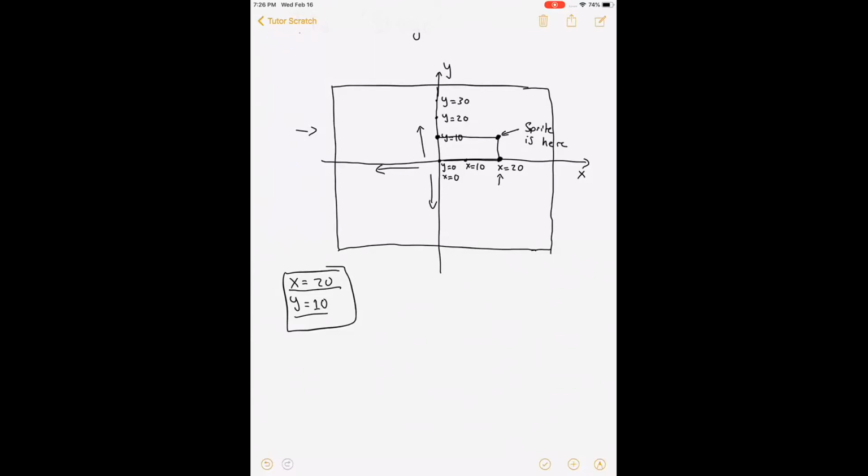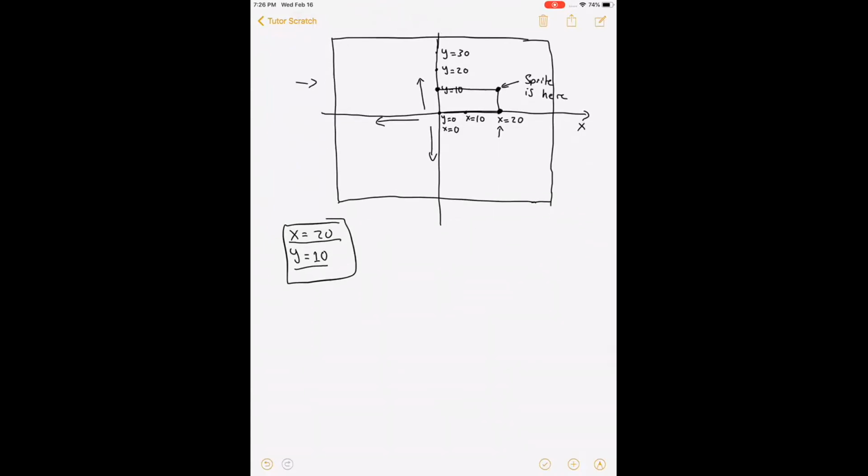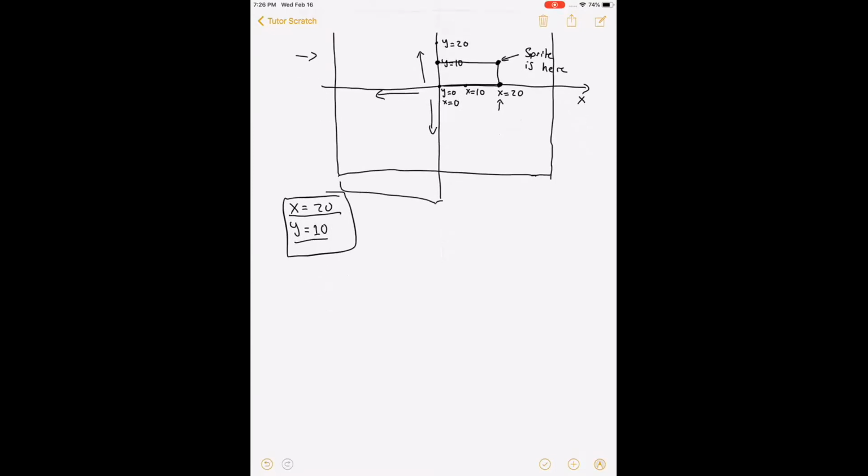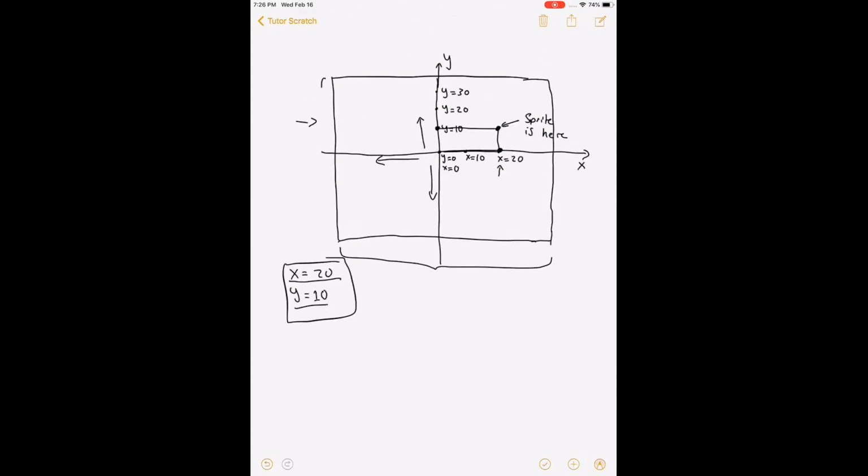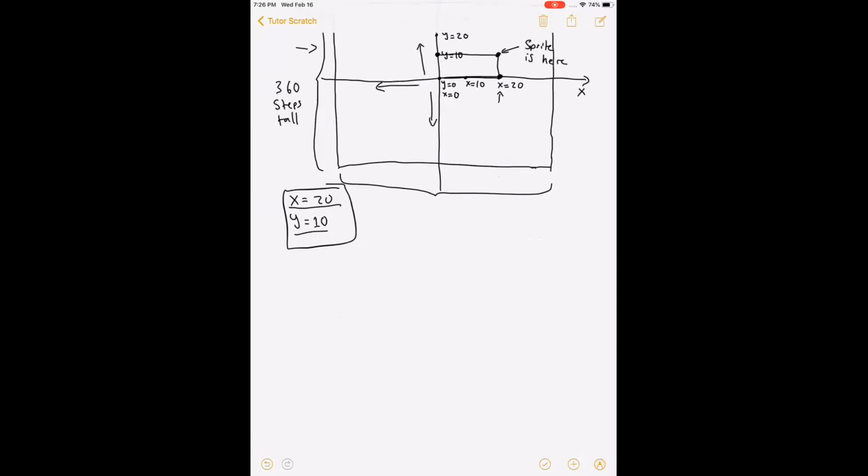So this is the staging area. Now, specific to the Scratch stage that we saw, it's 360 steps tall, and for the width, it's 480 steps wide.